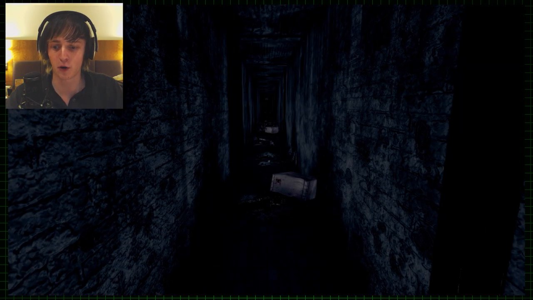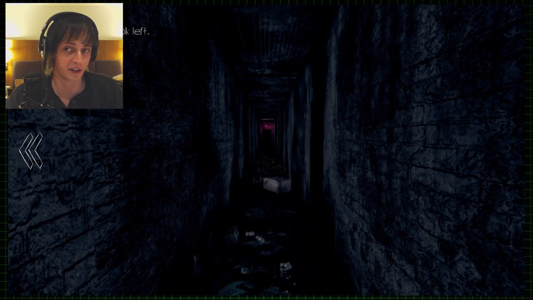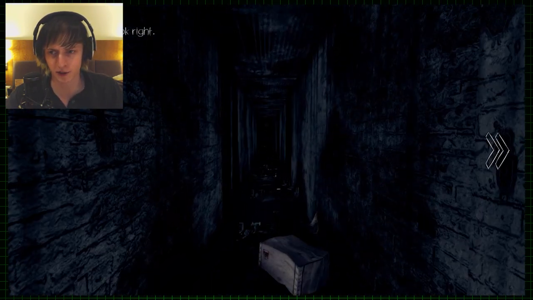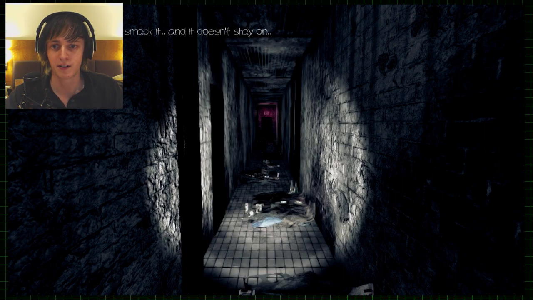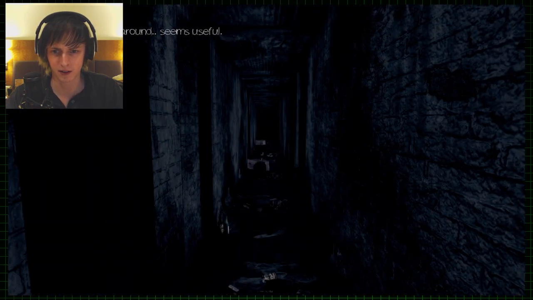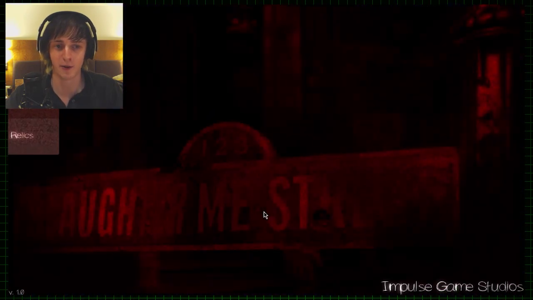All right, let's get moving. Move forward with W. Press and hold A to look left. That's telling me to look back. Press and hold D to look right. Oh, by the way, you have a flashlight. Press space. Sometimes you have to smack it. Continue down the hallway. One last thing: press and hold Q. This is your quick turnaround. Seems useful. Press F to open the door, and you get through. So that's the tutorial.